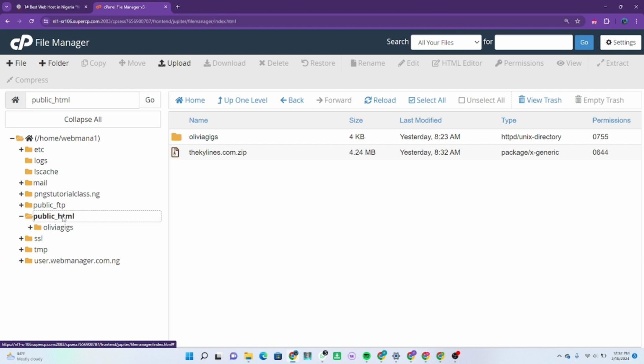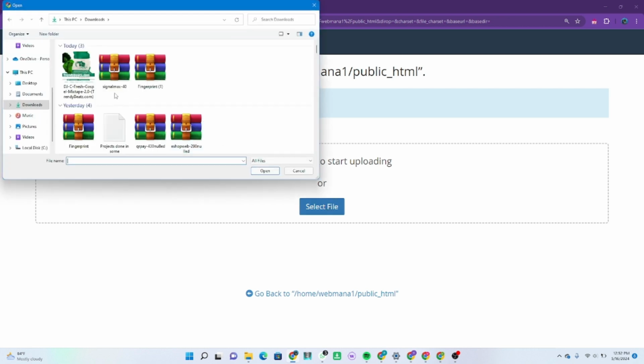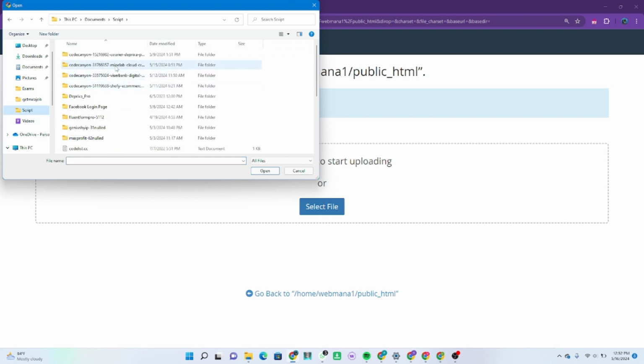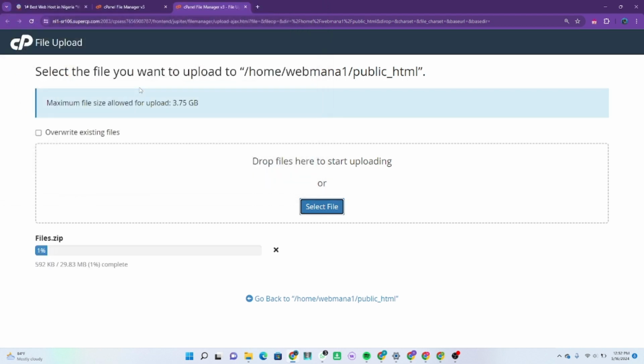So now I've clicked on it. The first thing I'm going to do is hit this upload button. I'm going to upload my PHP script file, so let's do that real quick. You click on select right here, and let me look for where I have them. Let me take this one right here. So your file is going to be uploading. You're going to wait until it becomes green. Once the progress bar reaches 100%, you're still going to wait until the blue progress bar becomes what? Green.